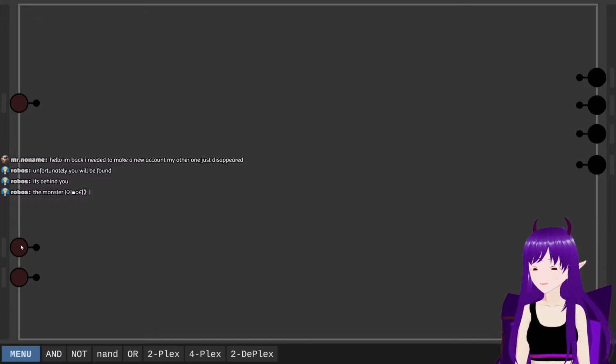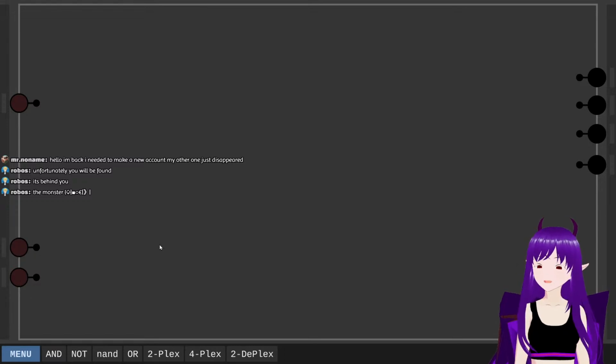So the idea is these will act as the address lines, which will select which of the outputs goes into there.